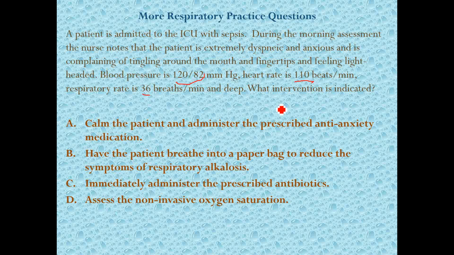Well, I would ask you to recall where the respiratory center is. The respiratory center is in the brain. And so whenever there is a rise in CO2 or a drop in O2, the brain is going to go, yo, where is my oxygen here? And if there is a low O2, the brain will tell the lungs to breathe more and breathe faster. The reason for that is because the brain needs some oxygen, and so the brain is telling the patient to breathe deep. And that's why the answer to this question is assess the non-invasive oxygen saturations.